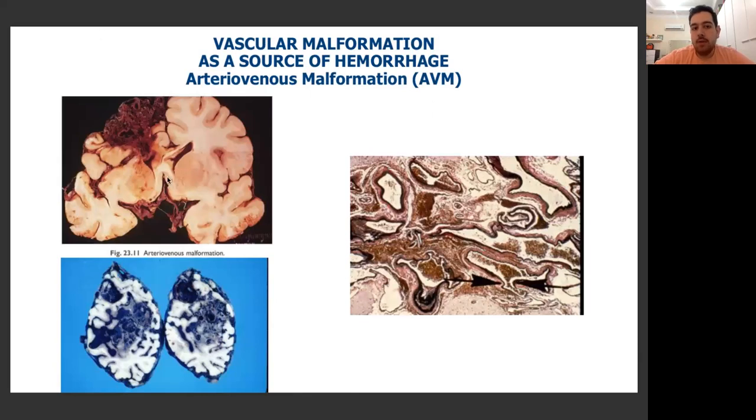This is the AV malformation. This is the congenital AV malformation. If you remember, what are the most important things that we've talked about? It can lead to either intraparenchymal hemorrhage or subarachnoid hemorrhage if it was very close to the meninges. Sometimes we treat them surgically before complications develop.